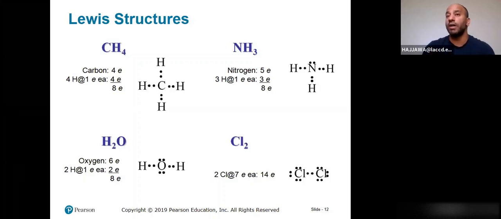The second thing is the octet rule. Every single element has to have 8 electrons around it, except hydrogen. Hydrogen has to have only 2. But when it comes to some of these elements that can actually go beyond 8 electrons, these are the elements that have the expanded octet. So for the expanded octet, elements like sulfur, phosphorus, xenon, and boron may not fulfill the octet rule, and the structure will still be a valid structure.